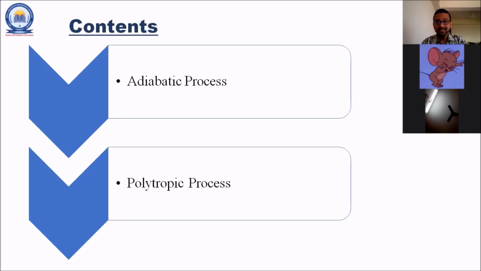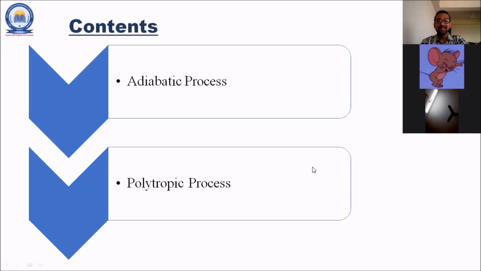So before starting the discussion of the adiabatic process and the polytropic process, I suggest that you all be ready with the notebook and the pen, so that as I am explaining the derivations, you can easily note down the steps and understand the procedure of how to make the derivation.